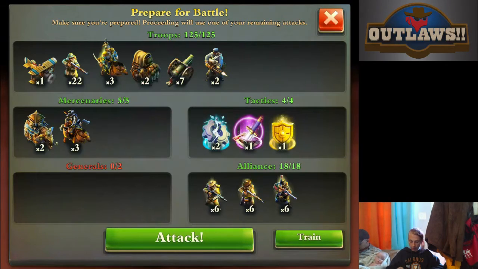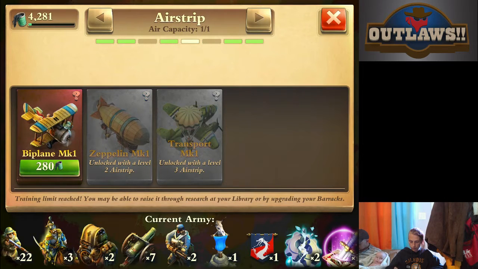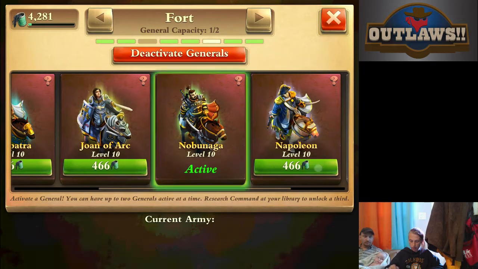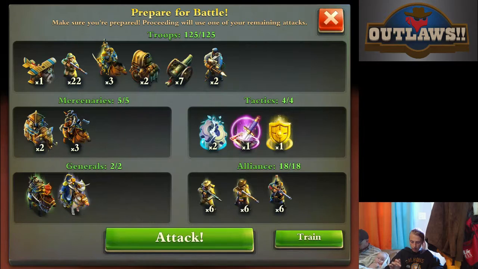I'm going to need some generals here. I'm going with Nobunaga and Napoleon because I want the range general. My two sabotage, my protect, betrayal. Attack.